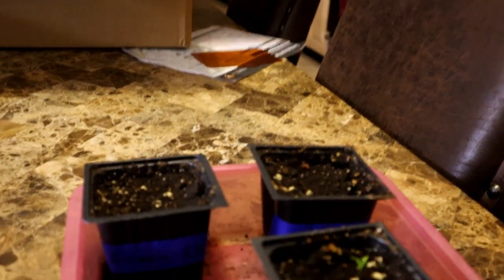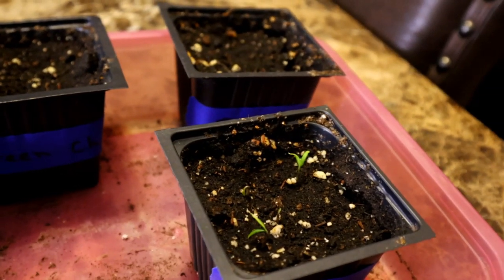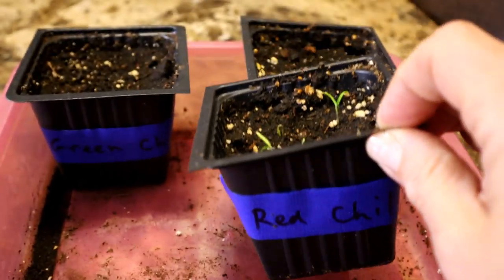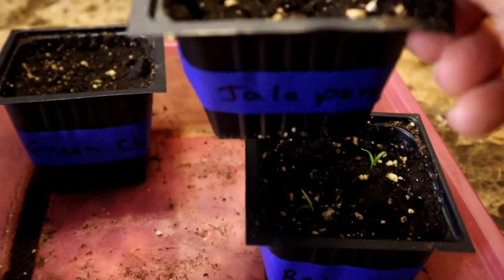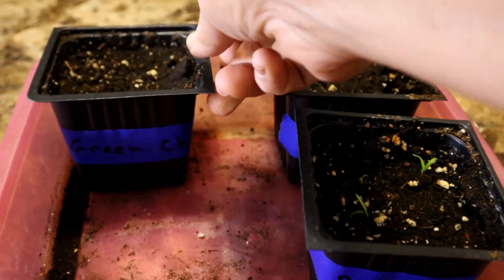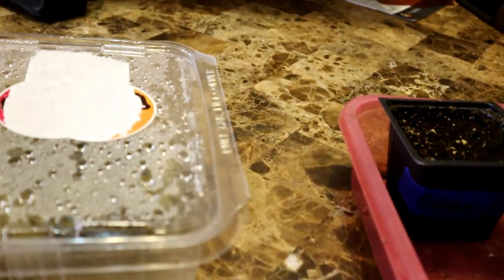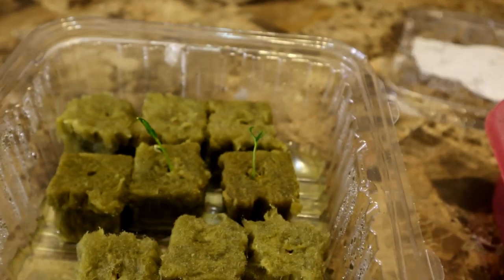Here we are 2 weeks after I planted these seeds three different ways, and I think they have had enough time to do something by now, so let's have a look. Here we have the red chili pepper seeds, and there are little seedlings emerging. Now let's have a look at the jalapeno. Nothing. And the green chili pepper. Also nothing. So, for the soil method, just the red chili peppers seem to be coming up. Red, yes. Green, no.